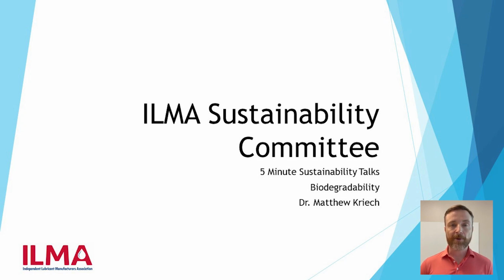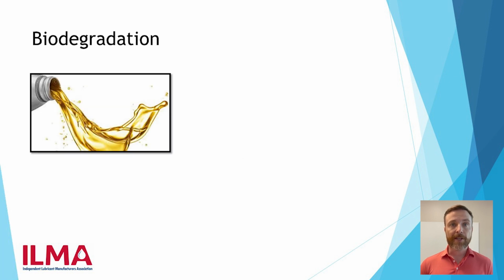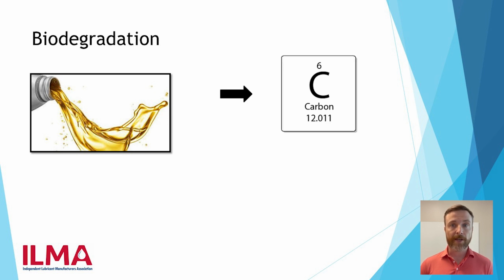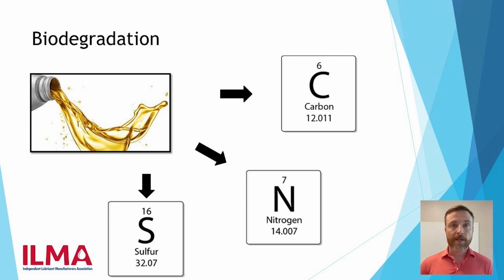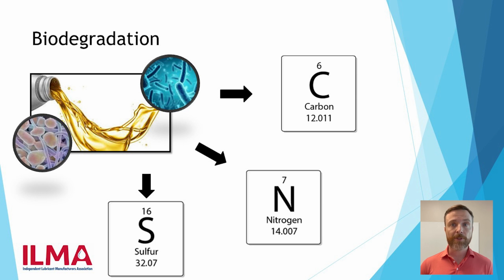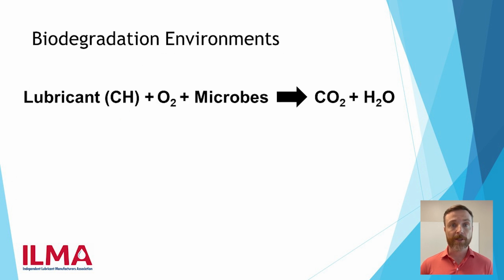Today's topic is biodegradability. Biodegradation is the natural process in which organic compounds in the environment are converted to simpler compounds, mineralized, and redistributed through the carbon, nitrogen, and sulfur cycles. This process is powered by microorganisms such as fungi and bacteria, which use the organic compounds for food and energy while involving water and carbon dioxide.